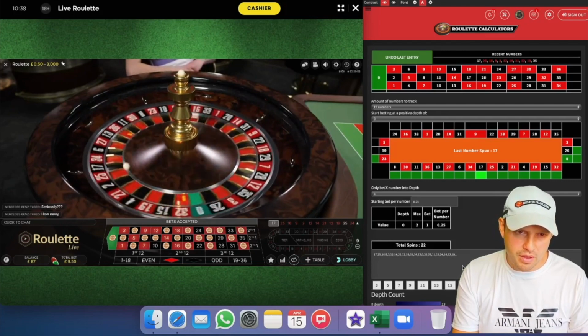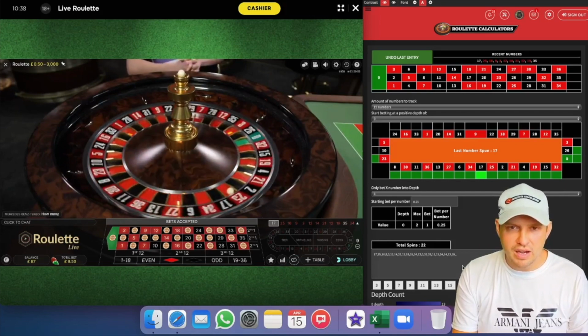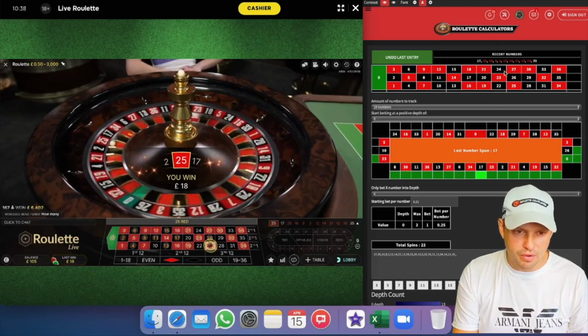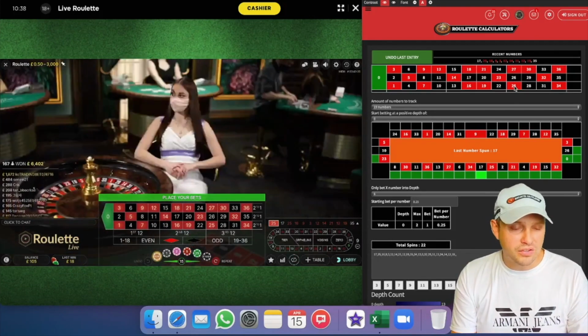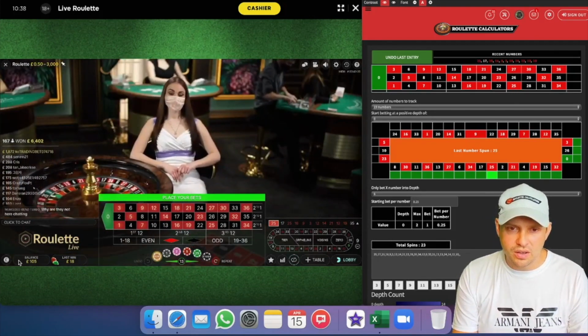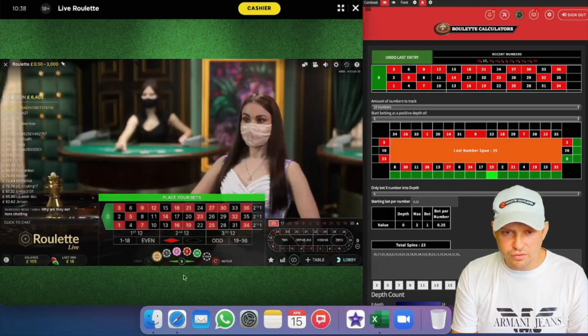So I'm pretty sure it comes in on this spin. I can't quite remember. Yes, it does. So see there, number 25, right next door to 17, which is where we put the bet, and that's given us well over £50 that we took, but that's our session there now. So as you can see, I'm highlighting it there, £105.